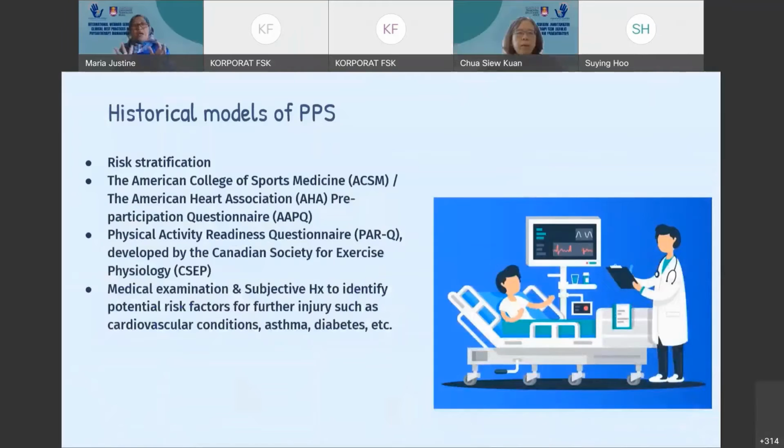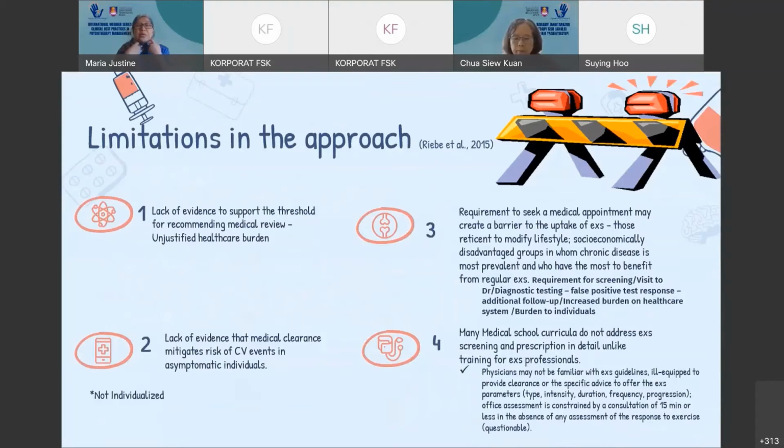So what happened when you have to undergo many medical examinations? Because of these traditional models of screening, it has been shown that there are many barriers or limitations in the approach, especially in promoting and implementing the uptake of exercises. They found this from their studies. ACSM normally reviews the models and also the exercise recommendations every 4 to 5 years. So you have to read from time to time about the updates in the exercise recommendations and exercise screening. You cannot use those that were published 10 years ago. Every 4 to 5 years they will update, so we have to update our reading in order to improve our practice.